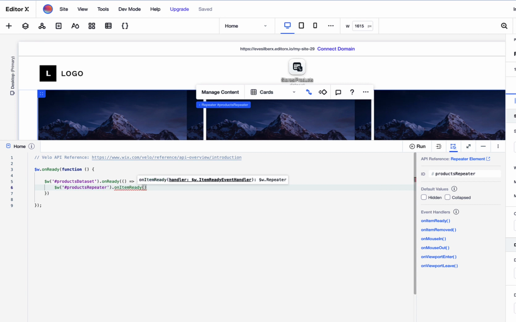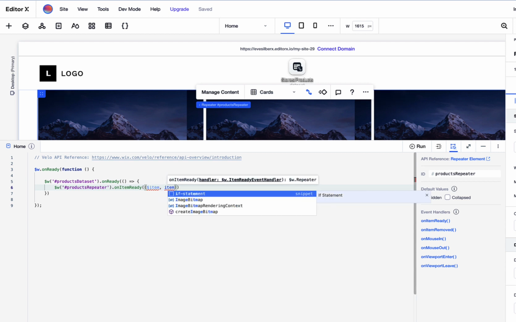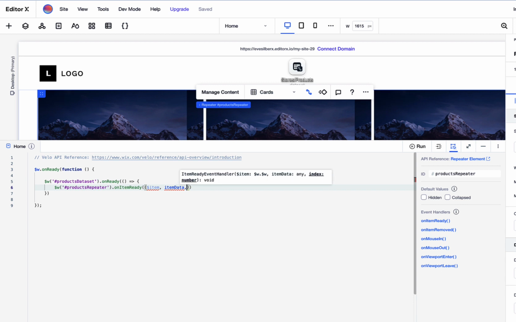And inside we have 3 parameters. We have $item, which means that we can grab through $item any item inside our repeater. Then we have the itemData, which means that we can get any data that's inside the collection that's connected to this repeater. And we have the index. And this is an anonymous function.